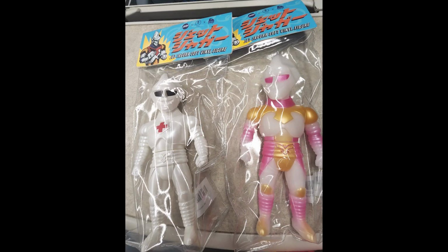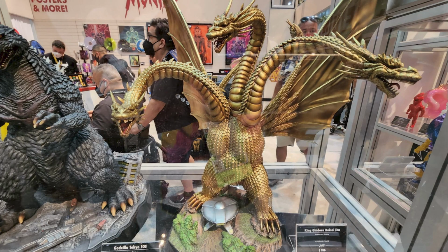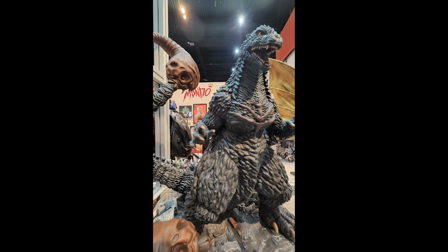And then here's more Mondo. Looks like he picked up the cherry blossom exclusive and the nurse variant. And here's a close-up again of the Mondo King Ghidorah head. Looks good. Any pictures of the scales? I'm curious. But I really like the look of the head there. And here's the armor again with the scale. The armor's still looking a little off. I've heard other people react to this as well, and I think everyone's a little skeptical of the way the armor looks here. But we'll see.